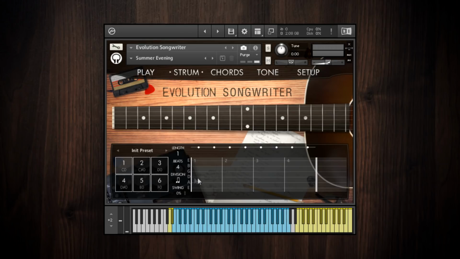And then let's go to the strum section, and I'll just start out with the initialized preset, right? So there's no strumming data right here because I'm going to create a pattern from scratch. So what I'd like to do is have an idea in mind for what I want the strumming pattern to sound like. And in this case, I want it to sound like this. I'm just going to kind of play it in roughly using the single strum downstroke and upstroke keys.